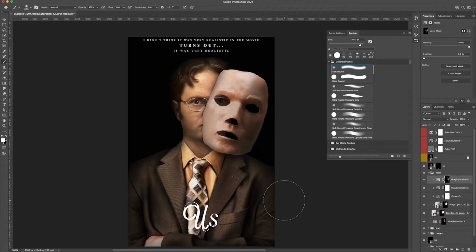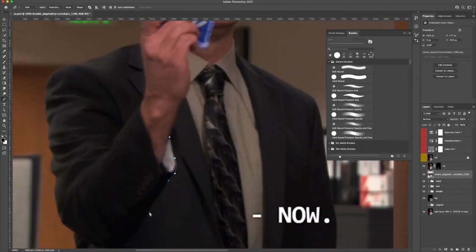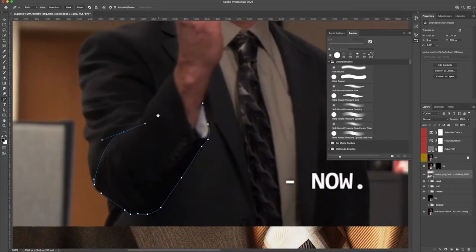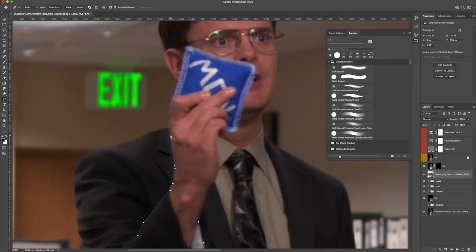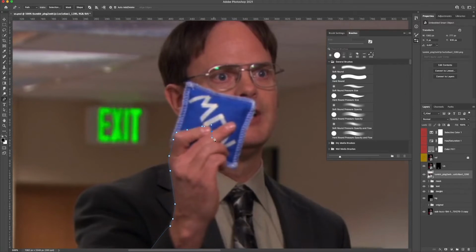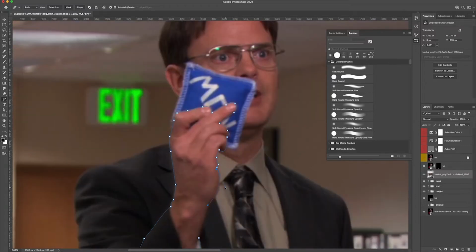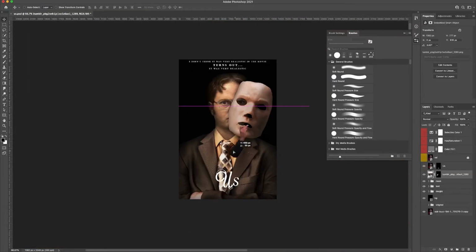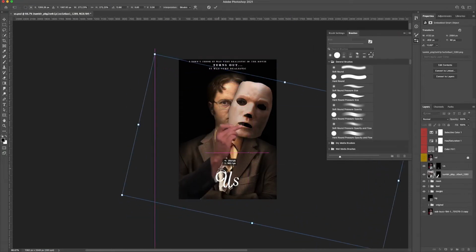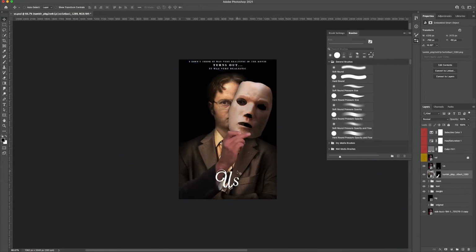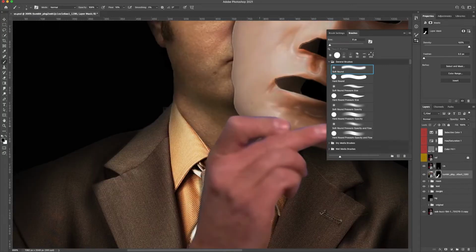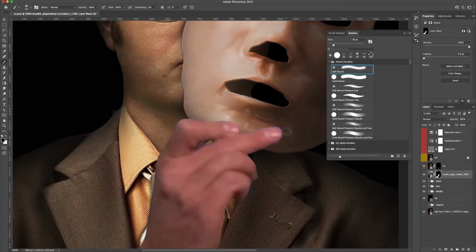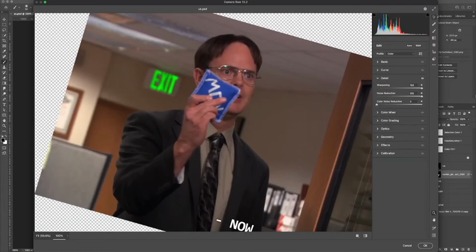So the last piece of the puzzle I needed was to add Dwight's hand to the artwork. And this was definitely by far the hardest part, because the image that I took of Dwight, his hand is in the perfect position, but the problem is I took this image from a screenshot of the actual show. So the image quality is far lower than the rest of the image, which is a big problem, and it causes a ton of other problems that I have to deal with. Like you can see here, I'm painting out the blue color of that, what is that, like a hacky sack or something.